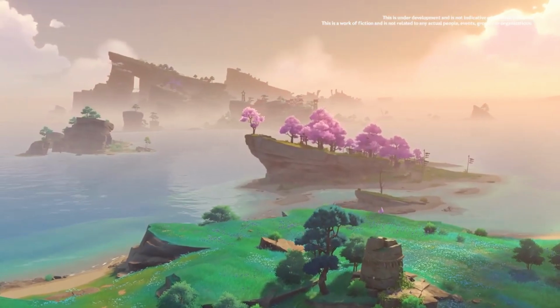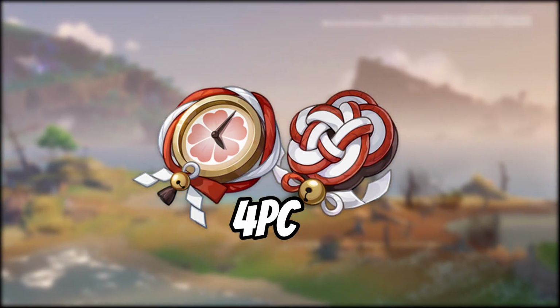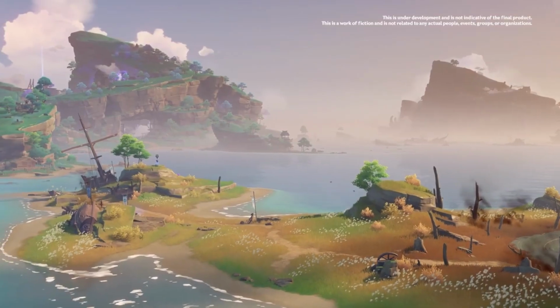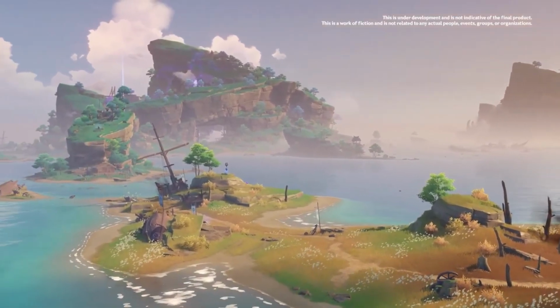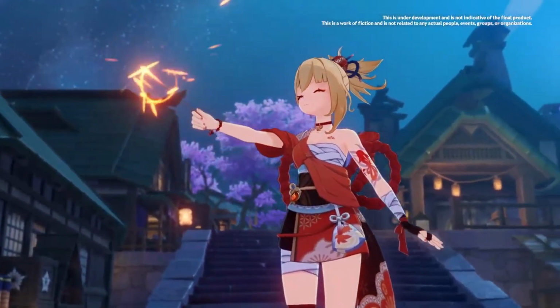The last artifact set build we can go with is a 4-piece Shimenawa set, but there are a lot of caveats with this one, and I'll explain them later on. But at a high level, this does give you the highest damage bonus and attack power, but you're going to have a very hard time generating enough energy to cast your elemental burst.